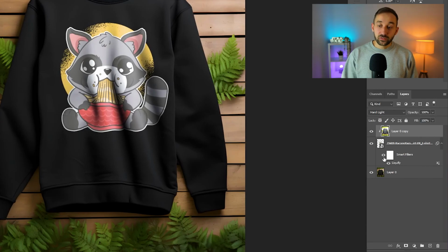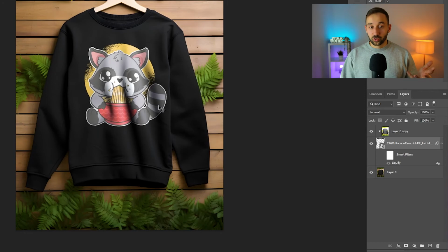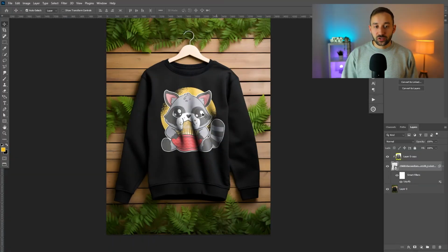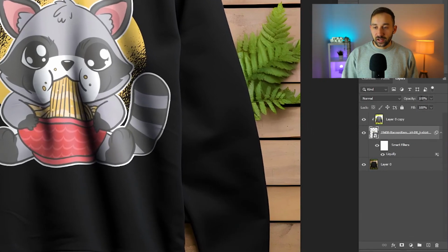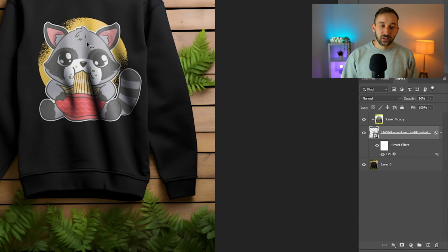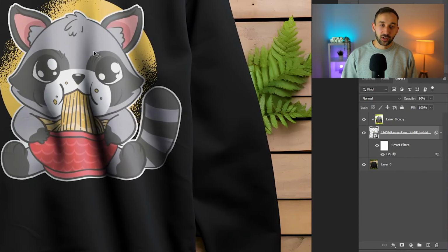And now if we turn off the liquify effect at the bottom, I think this still looks extremely realistic. So you have to decide for yourself whether you want to play around with liquify for some extra warping or not. And lastly, one more step that I like to take to make this slightly more realistic is selecting the design layer and turning the opacity down to 90%, because that way we get a bit of the background color shining through and the design looks a little bit more faded, which is once again more realistic.